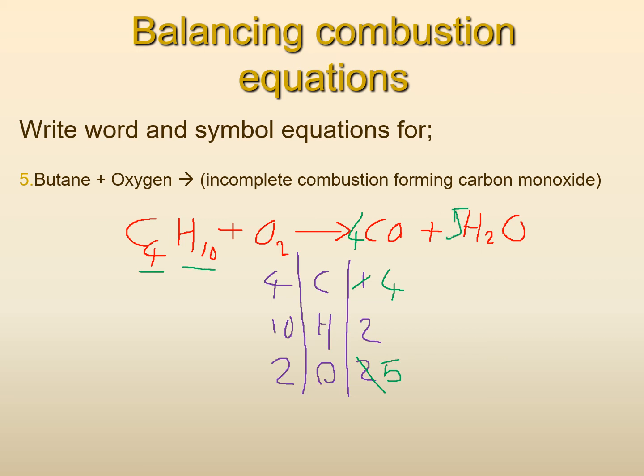Oops, that's the worst 5 I've ever written. Which of course means that's 10, but now I've changed my oxygen. 5 there and 4 there means I've now got 9 oxygens. That almost looks like a 9. Almost. But not, let me do that again, shall we? 10, 9. I think that's marginally better.